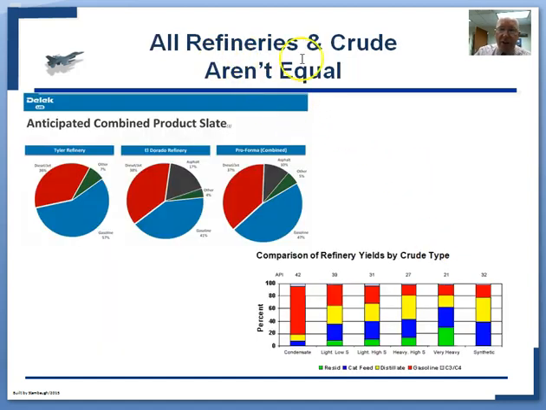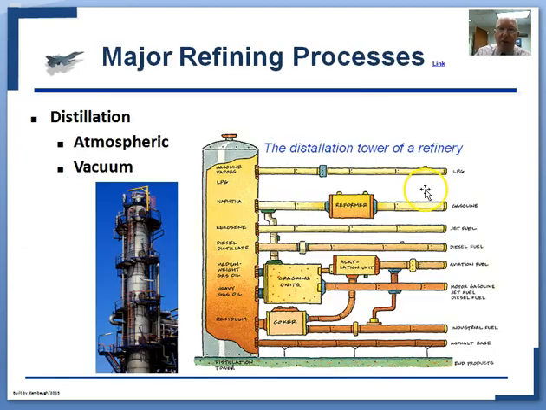And then we talked about, and this is a really important point, that all refineries don't have the same capacity. They're tweaked based on the equipment that they have to handle different types of crude input and to produce different types of product slates. Likewise, down here, not all crude is created equally. You can see the different types tend to vary the different products that can come out. This is something that I would be very familiar with.